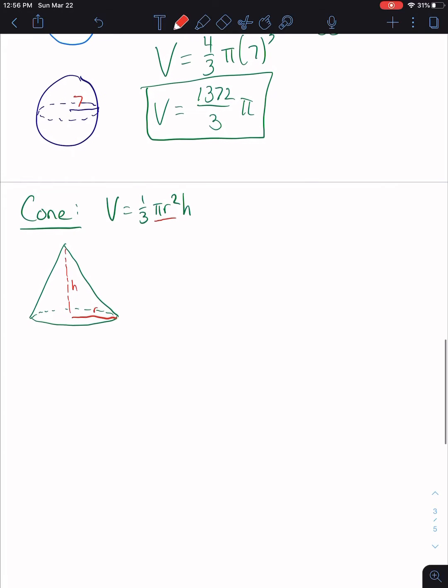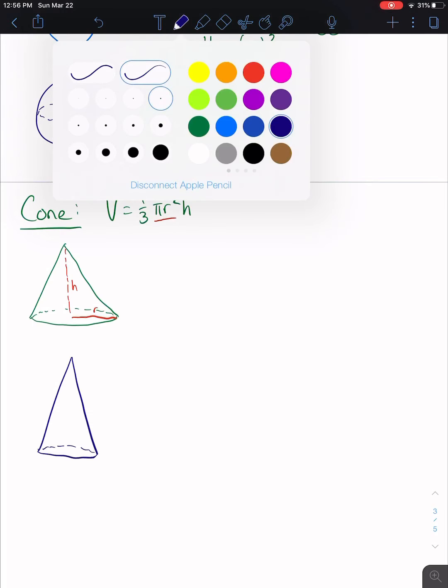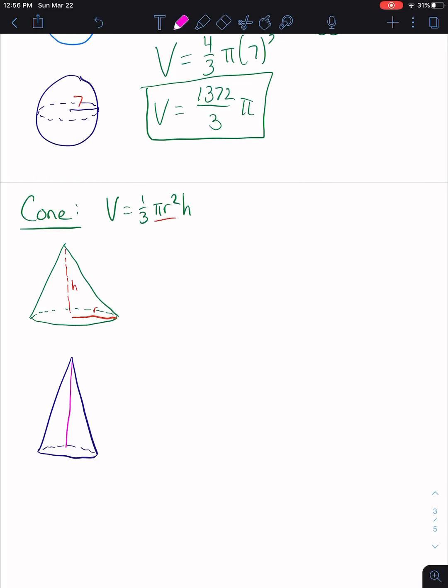Again, all we're doing is finding the values and plugging in. So if I take a look here at what we've got, if we come up with a cone, there's our slightly rounded bottom. And let's add some values to it. If I tell you that the height is 20, and if I tell you that the radius is 6, then we're going to go find our volume. So volume is going to be equal to 1/3 pi r squared h.